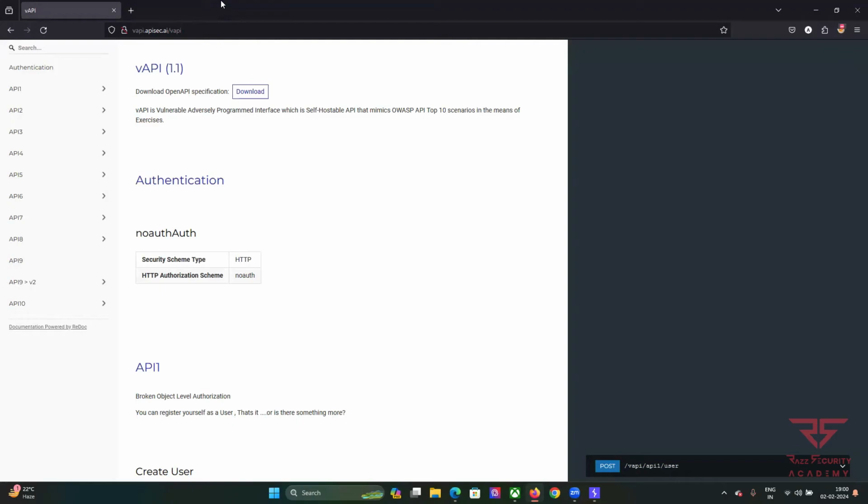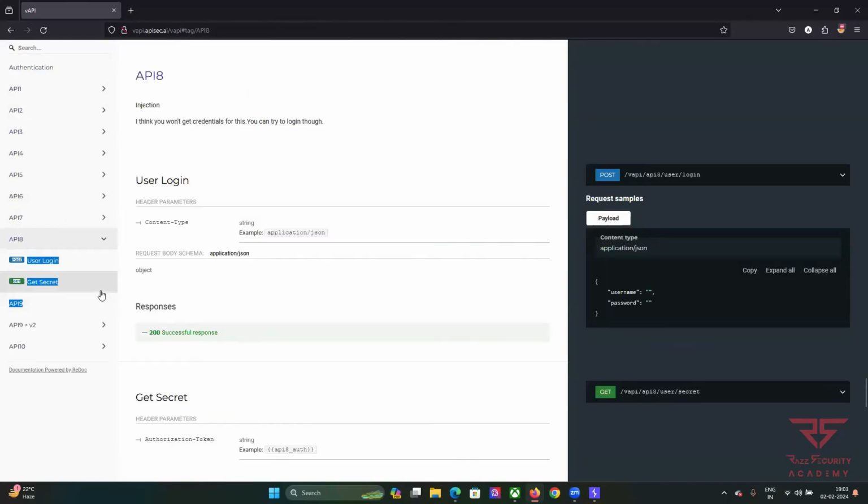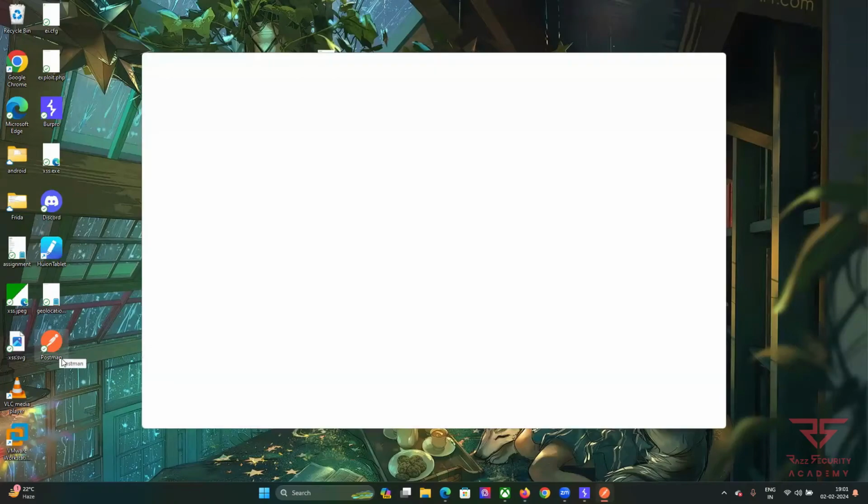So how will you test those APIs? Because if the web application is not running, you can't proxy that web app traffic into your Burp Suite, right? So what will you do in this case? If you see just API documentation like this, how will you test all the functionalities present in a structure like this? In this case, we will need to use Postman. So download Postman from the official website. I have already downloaded my Postman. I will open my Postman.